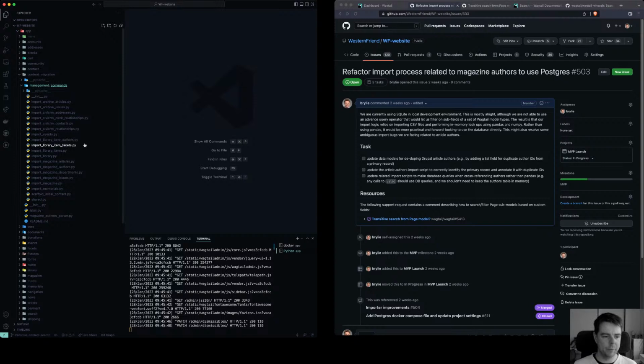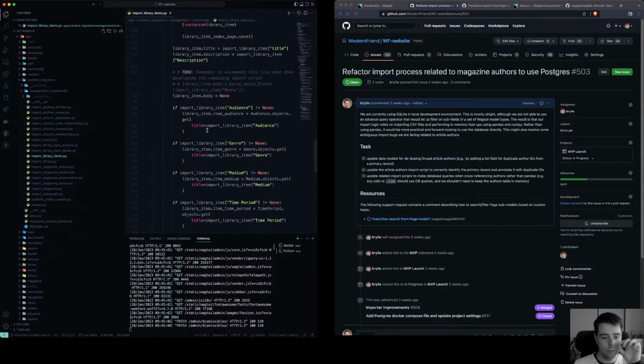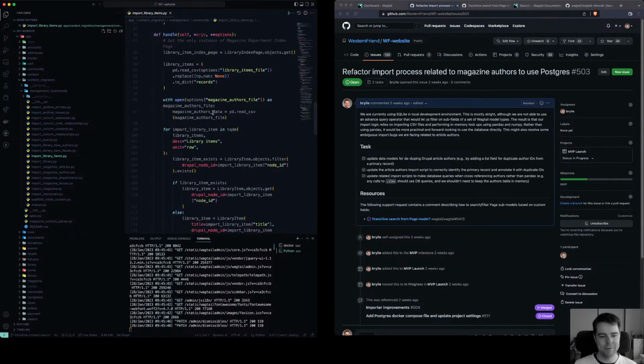And so now when we import library items, I'm deprecating this importer because we're moving the authors into a single bucket. When we import library items, I have to pull up this really big magazine authors file and read it into memory and then do queries against it.